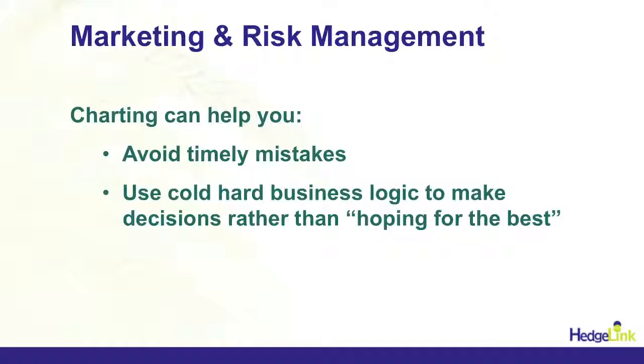Now, from the standpoint of managing your inventory and what you have in the bin, do you want to hold out for a return bounce back up to $13 or $14 again? Or do you want to move promptly to avoid having the prospect of receiving only $9 a bushel? That's why charting can help you avoid costly mistakes and hoping for the best instead of cold, hard business logic.